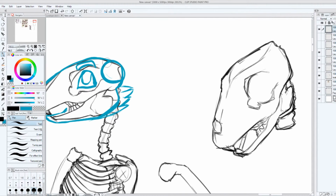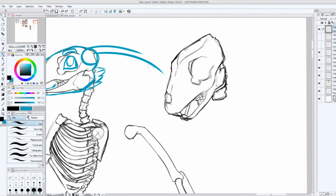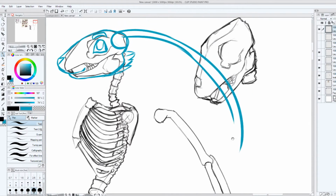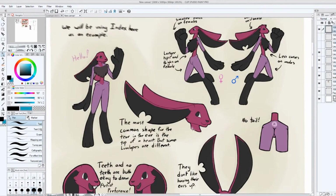So you have this ball shape, and then you just pull a line off the top of it. It's not rocket science, it's not insanity. You just pull a line off the top of that ball shape, and then it slopes down. Now, their ears are rather huge. Do I have a ratio that I put down in here? No, I must have gotten rid of that.